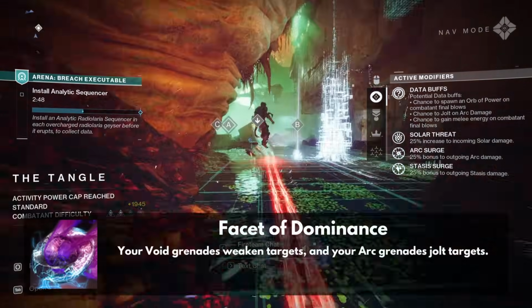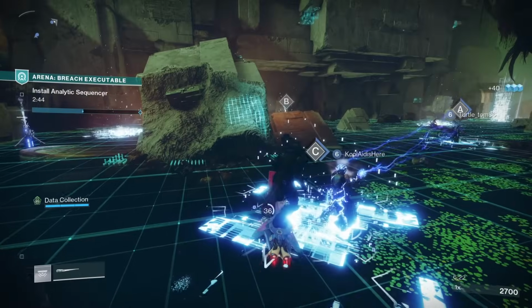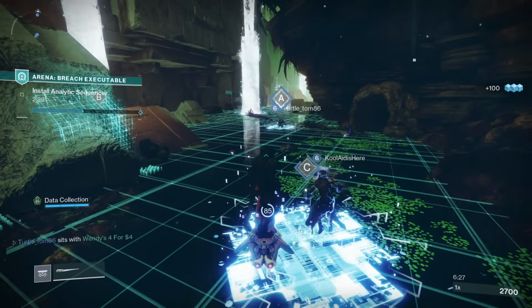Next up, Facet of Dominance. Your Void Grenades weaken targets, and your Arc Grenades jolt targets. Like I was talking about earlier, I love Pulse Grenade, and with it jolting, it gets that much better. It's truly an amazing fragment.